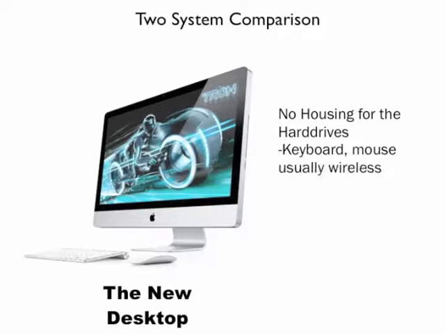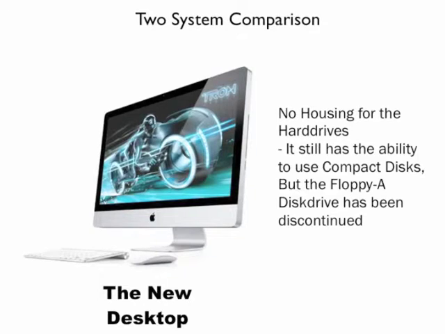Aesthetically, this would look perfect and pretty in any room, no matter where you put it. It doesn't have the big housing box anymore, and it's a lot less cumbersome, and it looks a lot more slick. But there's a hidden reason for all of this.